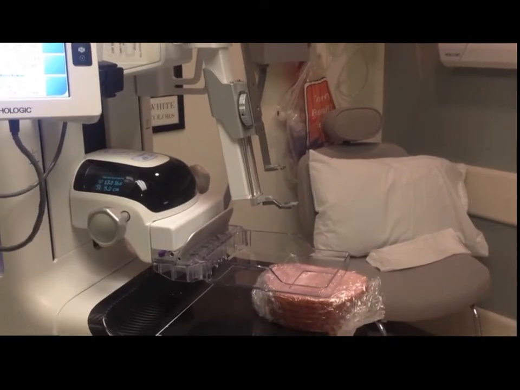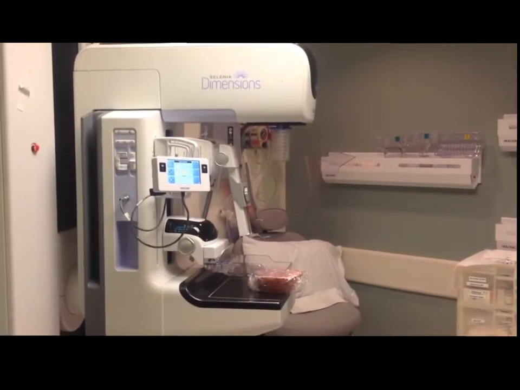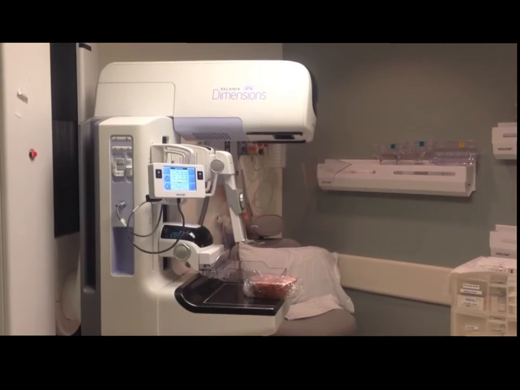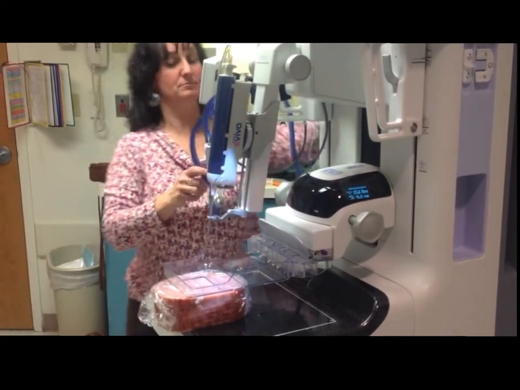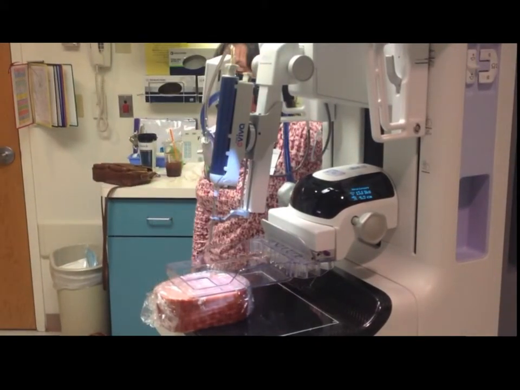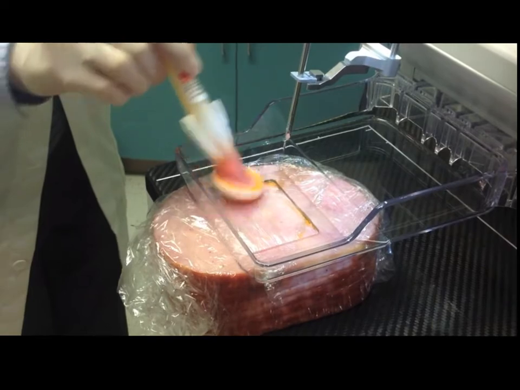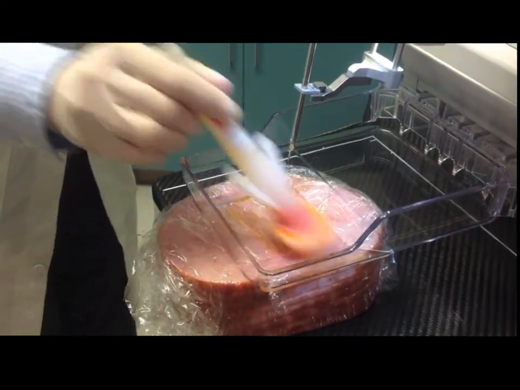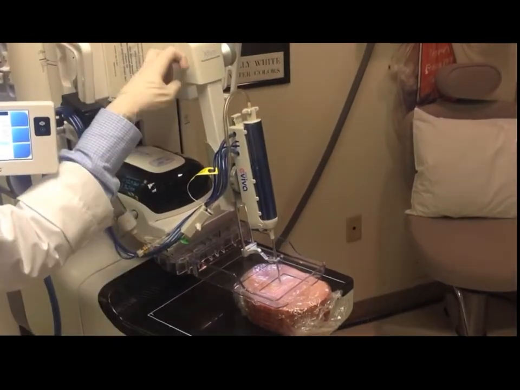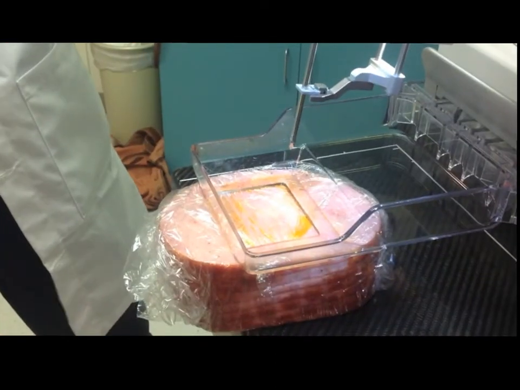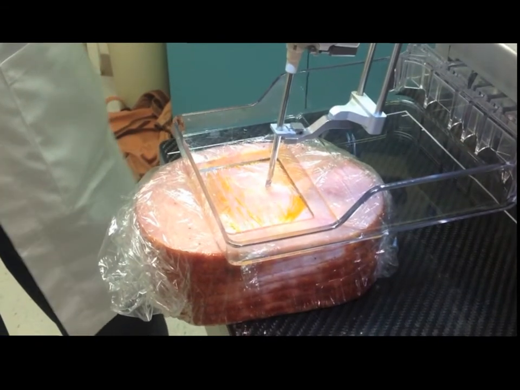After the gantry has been moved to the correct position you then want to get the technologist to swing the camera arm out of the way for her to be able to get the needle into position. It won't slide on if that camera is directly ahead of it. Once we're at this stage we're then ready to start with preparing the patient's skin so clean it thoroughly. We use chlorhexidine solution and then wind the needle down until it's very close to the patient's skin surface. You can see here that will help you identify the exact spot where you need to apply the local anesthesia.